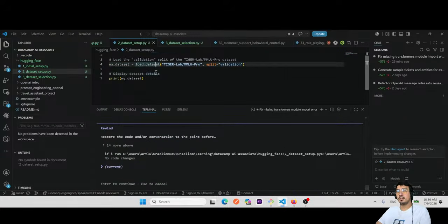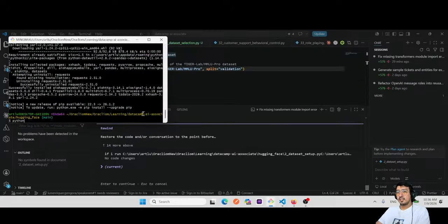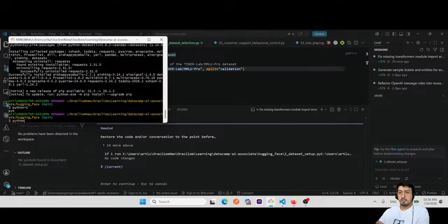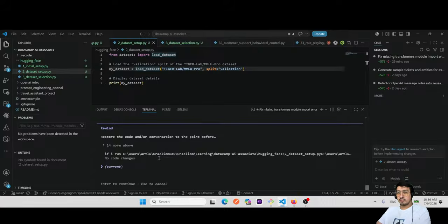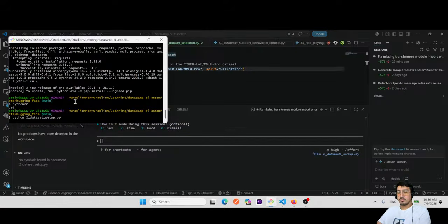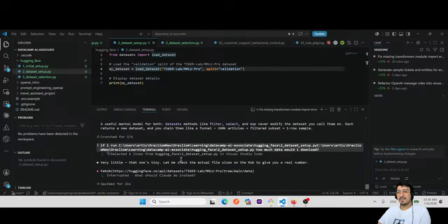Okay, now let's stop. I mean, here I will just run and print the dataset. So I will just run Python 2. Wait, I forgot to ask.